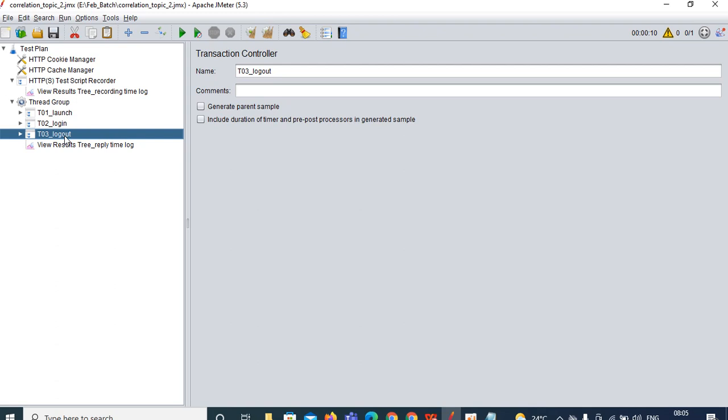But let us assume your client has not given the response times. Then how can you decide? You cannot decide at that time, right? Therefore, you can execute the baseline test, and whatever statistics you identify in the baseline test, you can consider as the response time for each and every request.